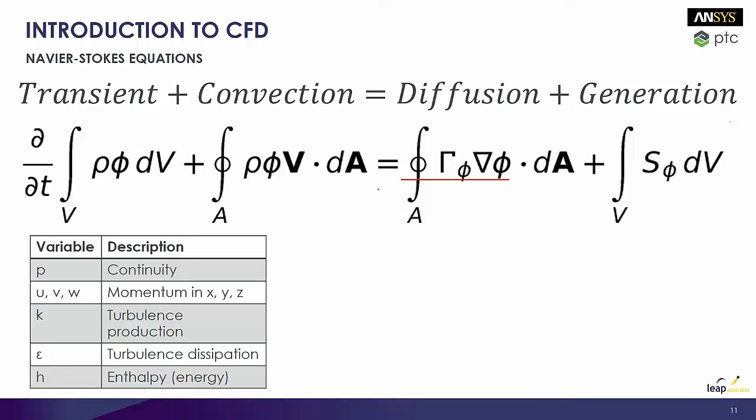So for instance, that's the effect of flow through diffusion, or buoyancy flows, or also things like change due to density. And then we've got a term for generation and source, so if we're removing or generating any material as well. And in each one of these cases, if we were to take the variable phi and input something into it, so continuity, momentum, turbulence, we can then actually solve the Navier-Stokes equations.